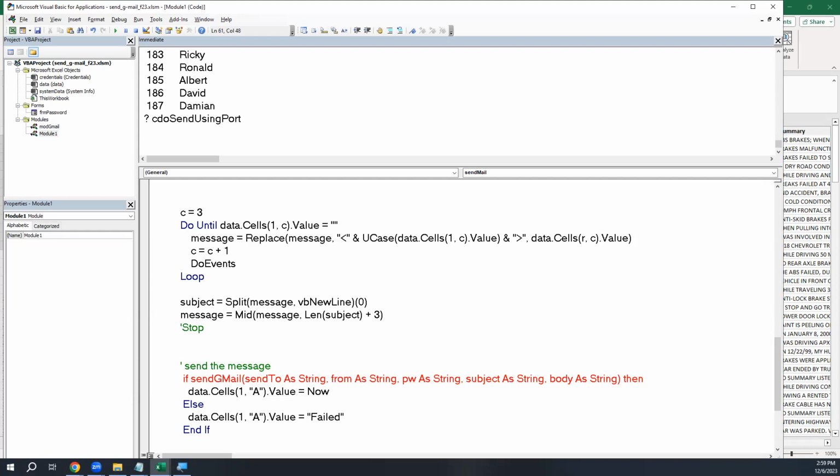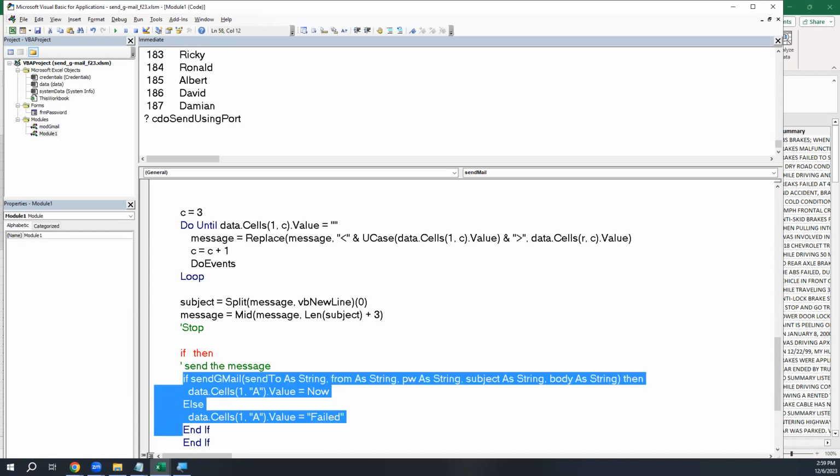So that way, if it gets partway through, if we have time, I'll also add the code that says, oh, some of these messages have been sent. Let's scan through until we find one that's blank, or only send it if it's blank, and then we'll move on. In fact, we'll do that right now. So send the message. Let me put another if statement around this. If, then, and if. Tab the stuff in that's inside of this.